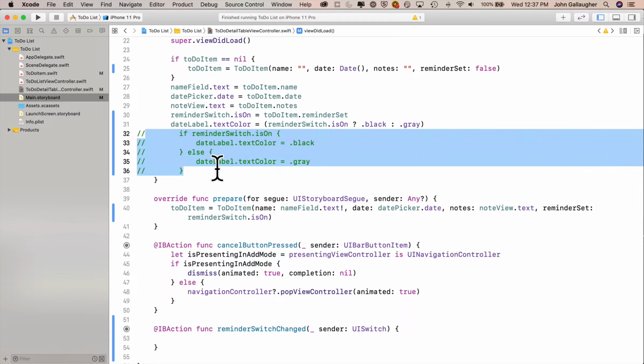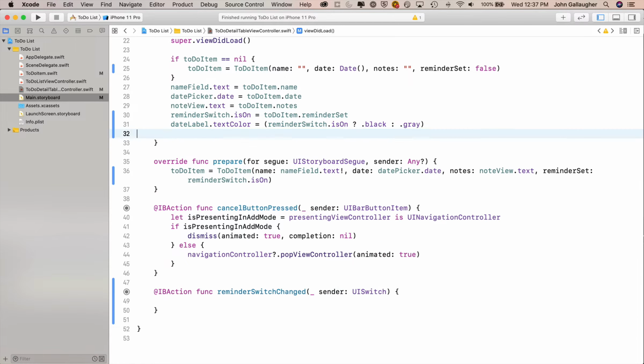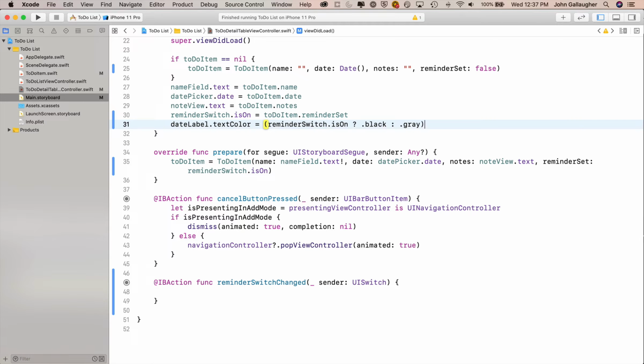Ternary operator. Nice. You can comment out the old code or just delete it. Did you need to use the ternary operator? No. If it's easier for you to read the code with those full 5 lines of code in the if statement, you can keep that in. Always err on the side of readability, but you should know how to use the ternary operator.